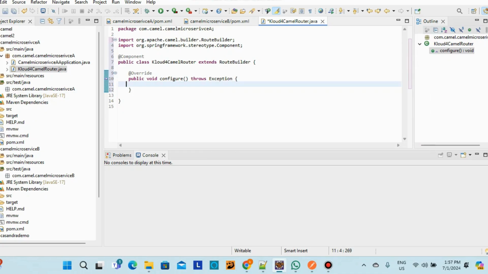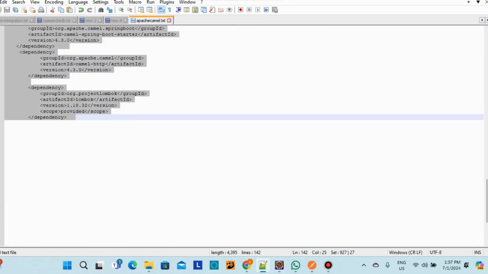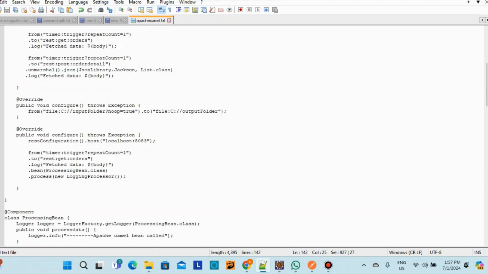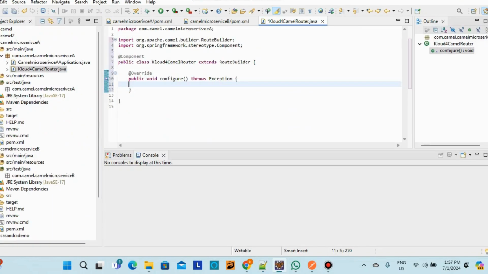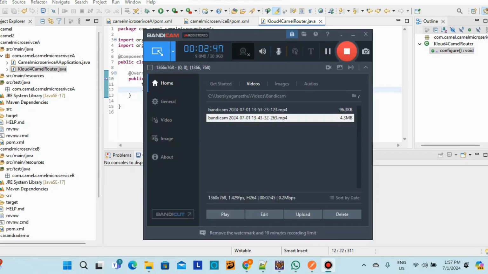And now I'm going to create a route, right? A simple timer, I'm just going to use that as the first line: from timer. This is a timer, and it logs the timer, so every time it is called, it prints the log. The timer goes to log, with the source being timer and log. This is a very simple one, just for information. This is only one microservice I have created.